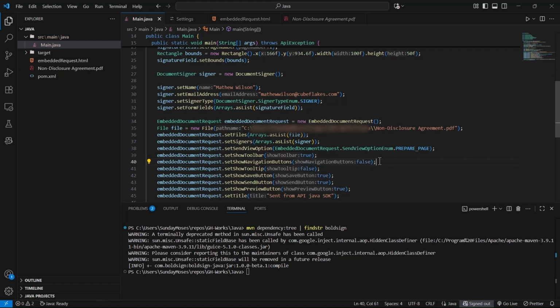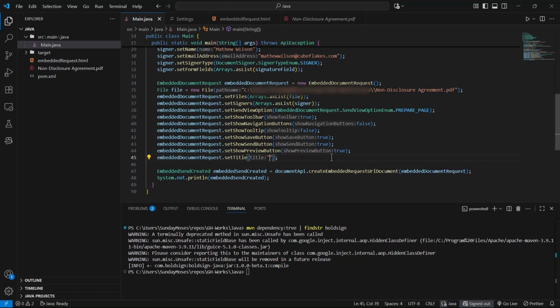Since the send view option is set to prepare page and the document is already predefined, users only need to configure form fields on the prepare page, preventing unnecessary navigation back and forth during document creation. If you want to enable the tooltip, set its property to true. I set the document title. Once all configurations are in place, I call create embedded request URL document and pass in our request object.